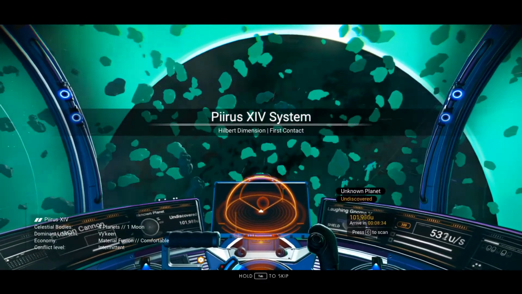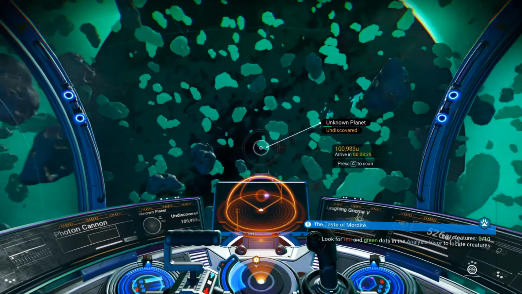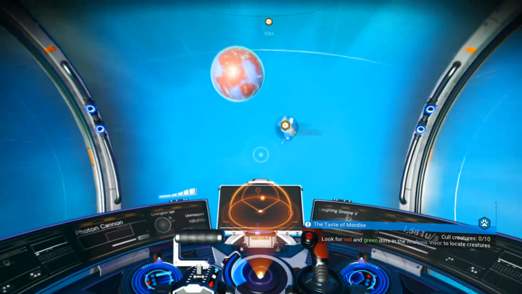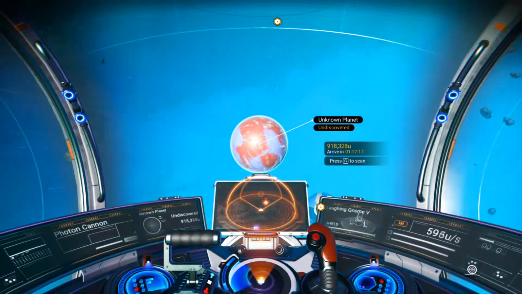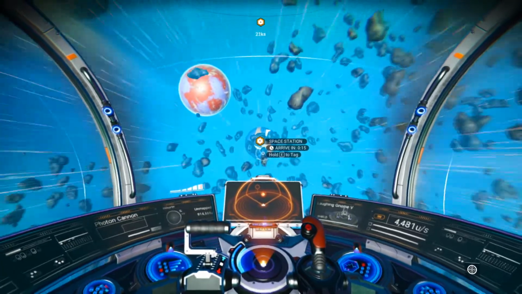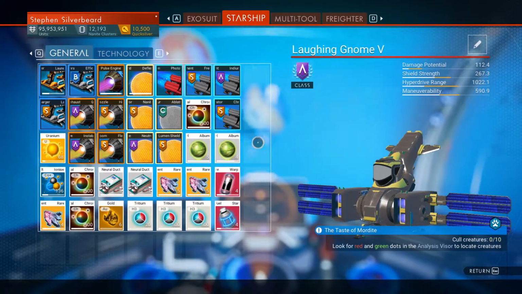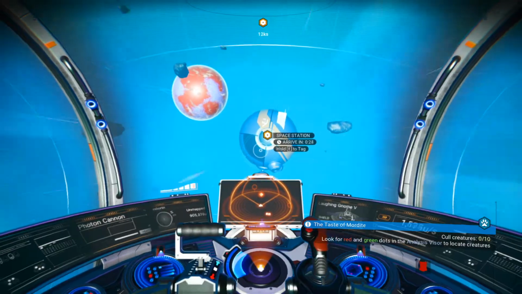So we're in the Pyrrhus system. Wow, this is really full of asteroids. Salvageable scrap. Interesting. There's the space station. What have we got over there? Got a frostbound planet. Blast our way through the asteroid. Thank you, game. Right, we need to get in and sell off some of this stuff before I do anything else.